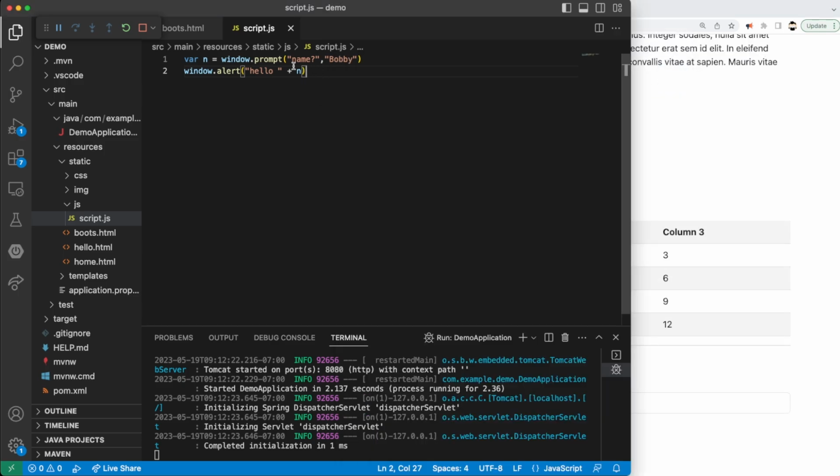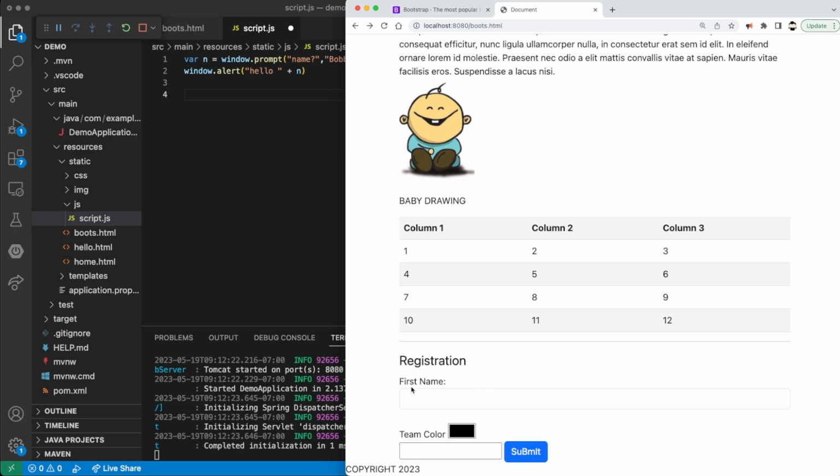Now, I would say that this is, again, one way that we can get input and output from our web page, but this is probably not the best, right? So typically you wouldn't think of a web page by giving window prompts and window alerts. There's very few of those, and that's because there are better ways to do this. So again, I would probably recommend doing a text box, and in terms of giving feedback or giving alerts back to the client, one way we can do that is we can overwrite certain elements that are in the DOM. So I'll show you how to do that in one second.